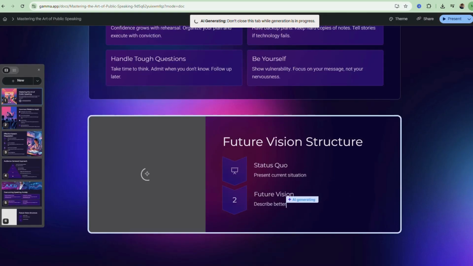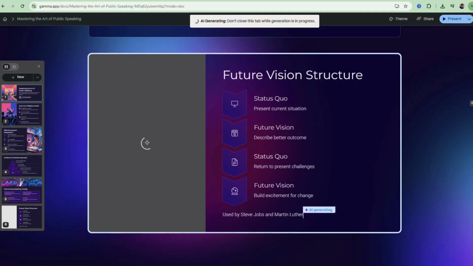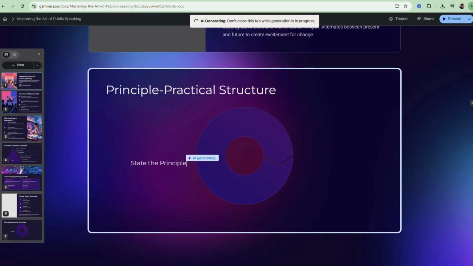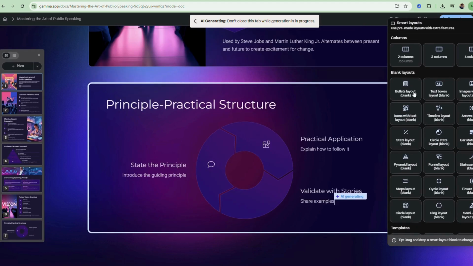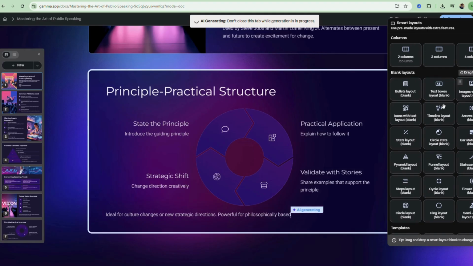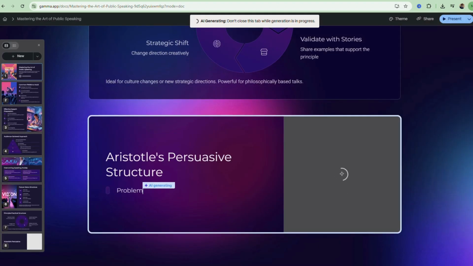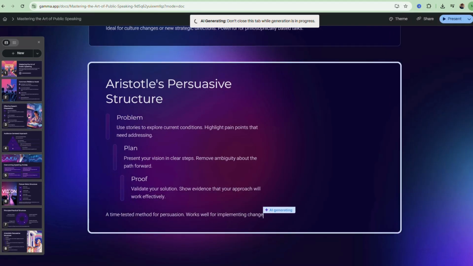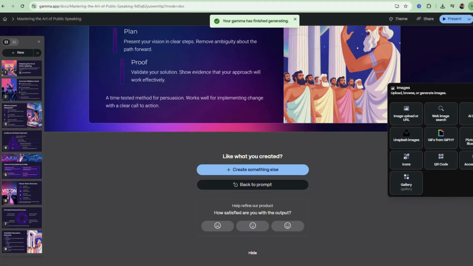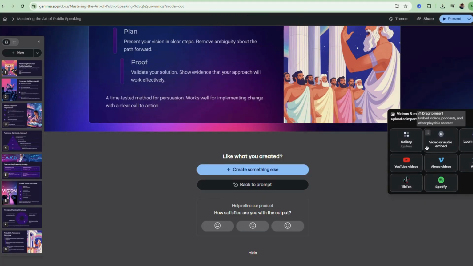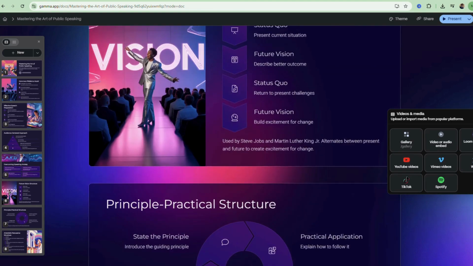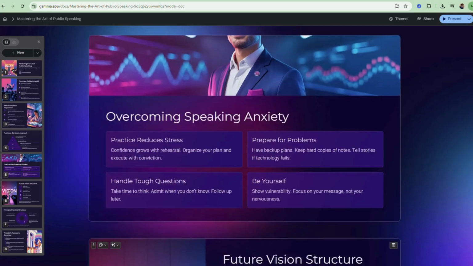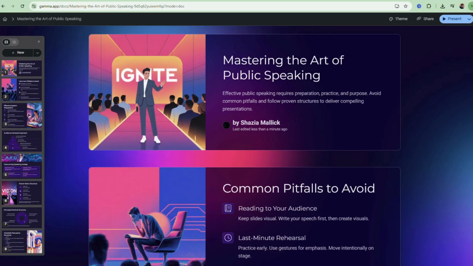But if you want, there are many tabs in here. For example, you can select the card templates. You have the smart layouts. If you want the images with text, with timelines, things like that, you can select the type of the text, the tables, right? So there's a lot of customization which is available, and you can even add the video or the images or a YouTube video link into your presentation. You can embed the apps and the pages, the charts and diagrams, basically very much what you have in Canva. So if you have been using Canva, but you want to try some other versions, then this is it.